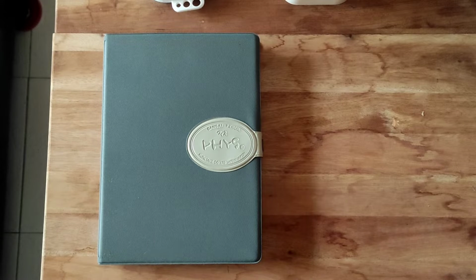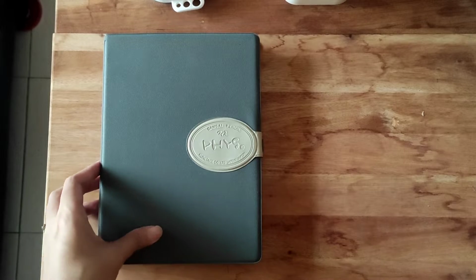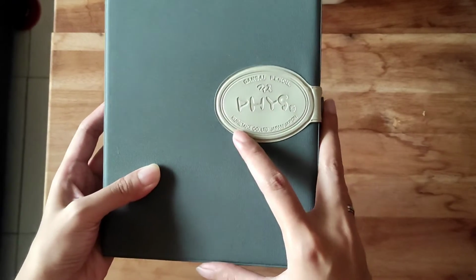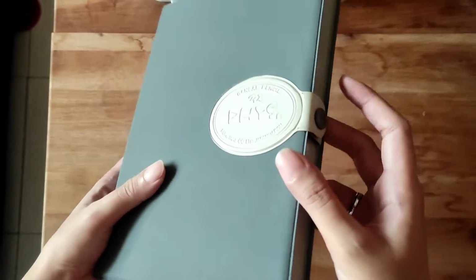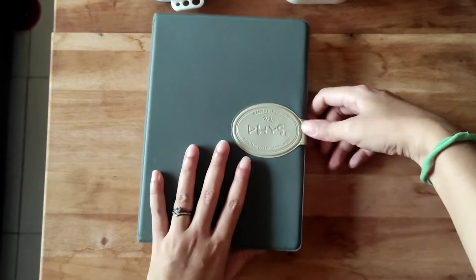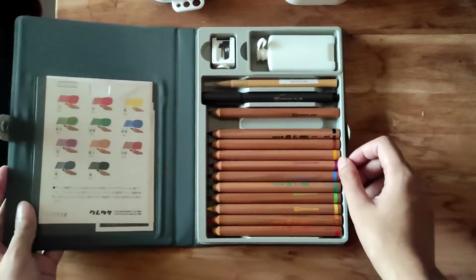So today we're going to have first impressions and trying out this Gansai pencil set from Kuretake Company Limited. I haven't seen any other set like this, and I found this at a Japanese surplus shop in Shopee, Philippines. So this is what it looks like.